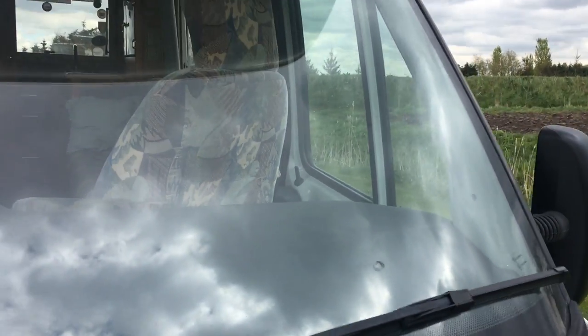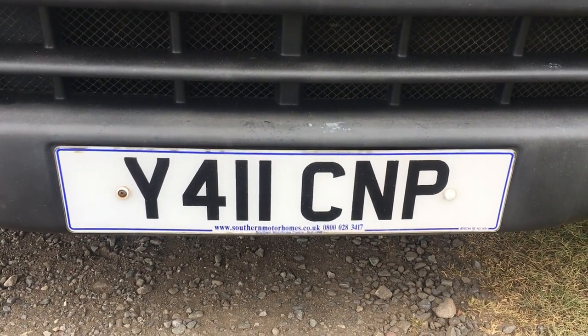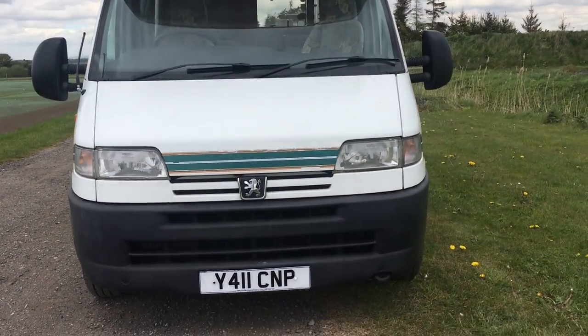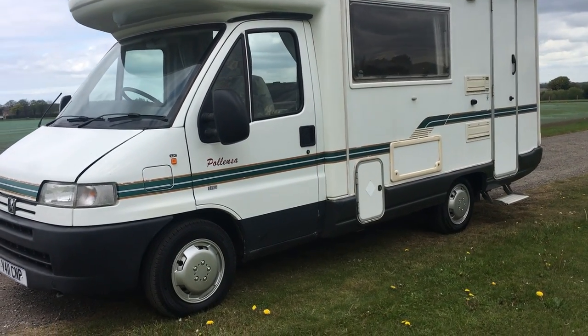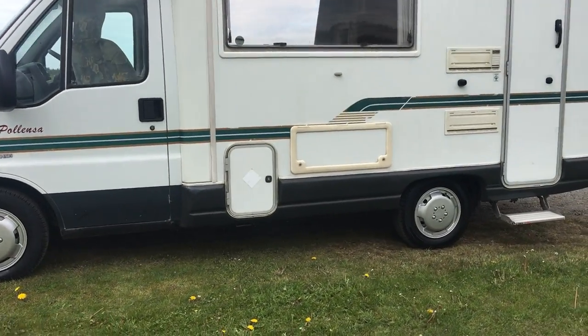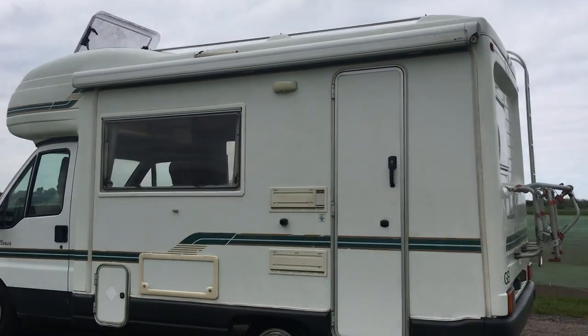On the windscreen it's got a couple of little chips. It's due for an MOT so it'll carry a new MOT — they may be picked up as an advisory, but if not we'll get a new windscreen fitted. If you go on the DVSA website and check the MOT history, the last five MOTs have sailed through with no advisories, and in the last 16 years it's only failed twice. One failure was no water washer, and the second failure was a split wiper blade. I think some MOT inspector has been a bit pedantic — but have a look at the MOT history, it's as good as it gets.